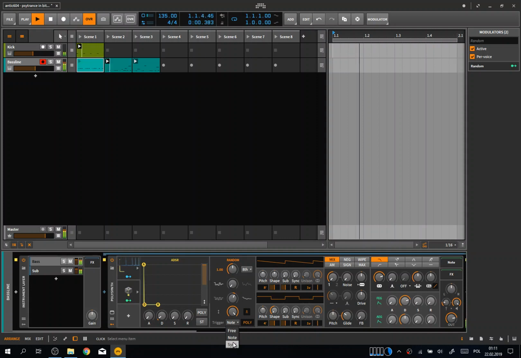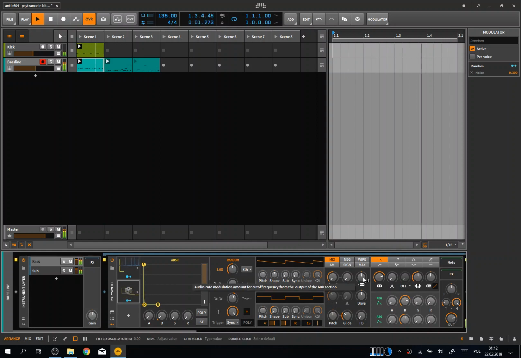Let's make it synced with the transport, not polyphonic, and let's... this is filter FM, so frequency modulation of the cutoff filter here.